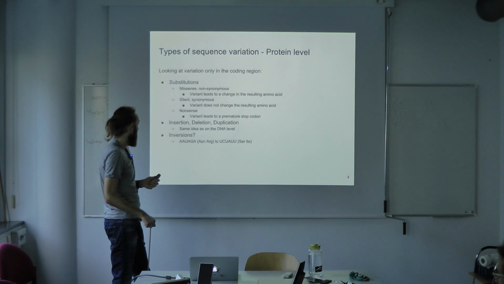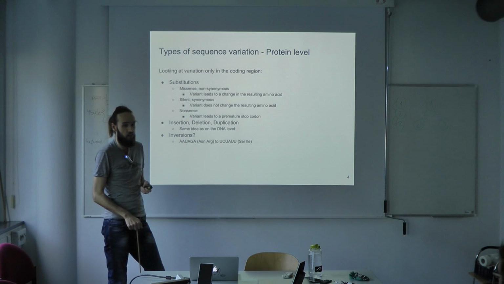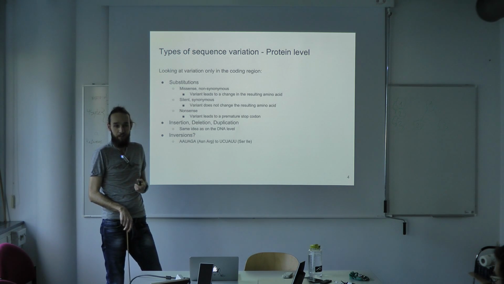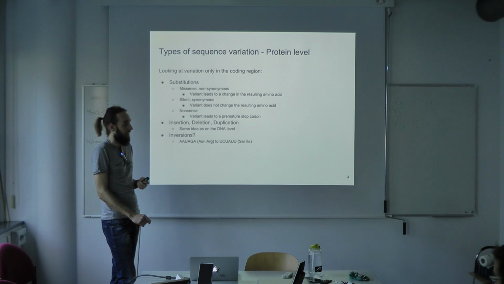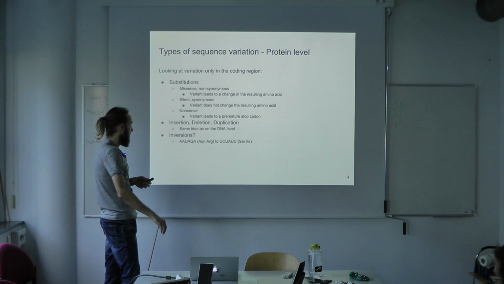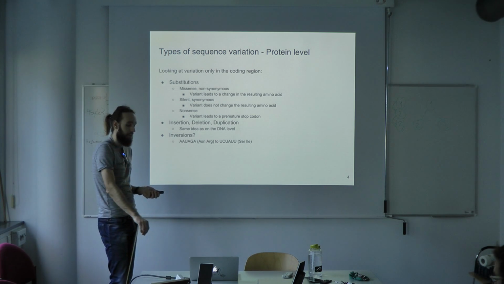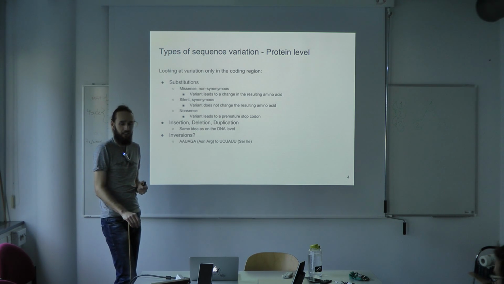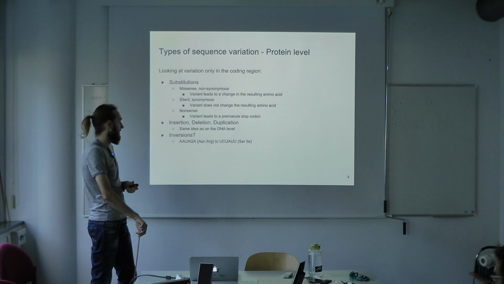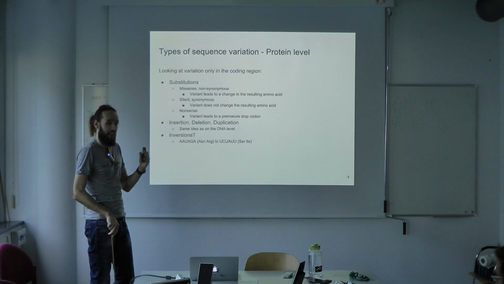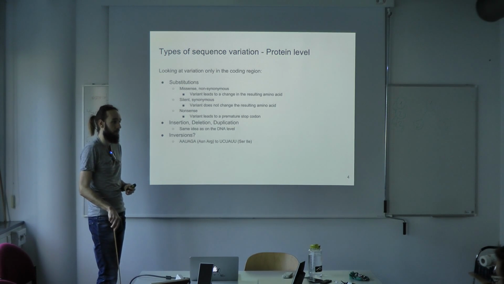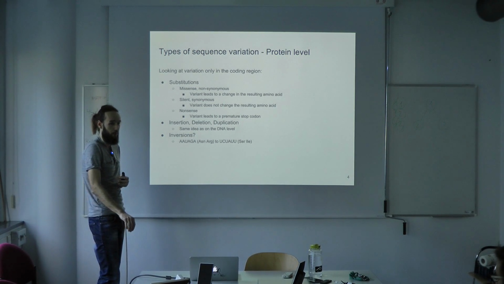Yeah, and then again, you can have these insertions, deletions, and duplications. That's the same idea as on the DNA level. You just gain or remove some amino acids. And inversions on the level of proteins is not really a common notion, because if you have an inversion on the DNA level, that does not translate to what you would believe would be an inversion on the protein level or anything like that.